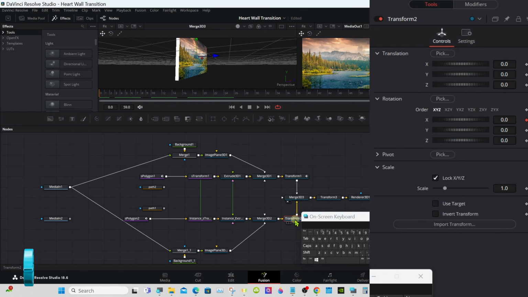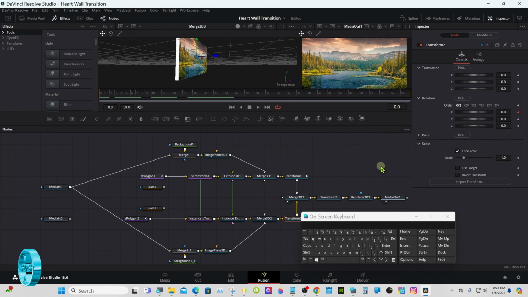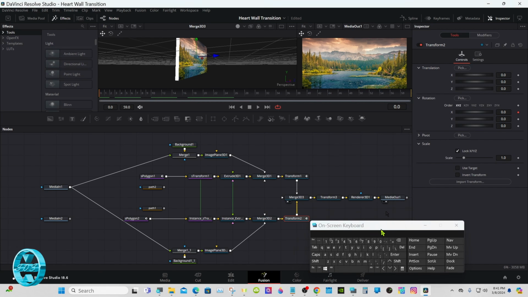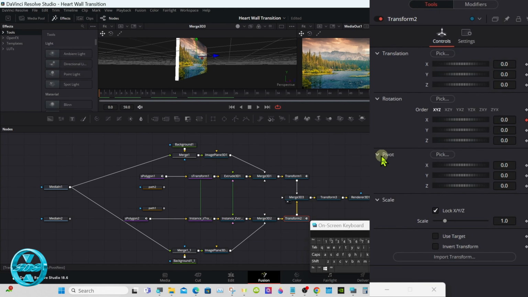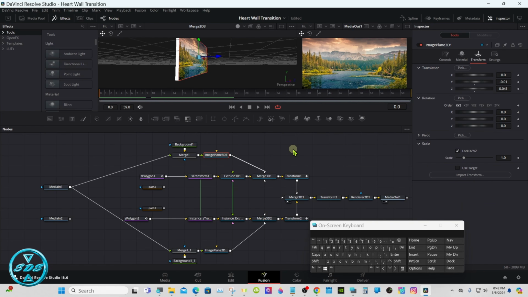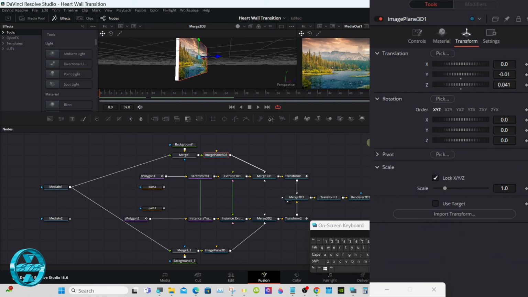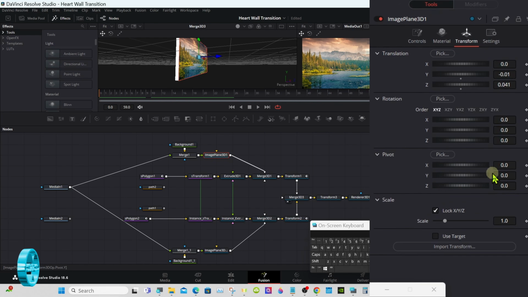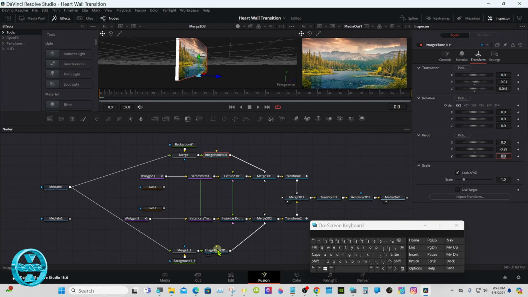If it doesn't work out, we can always come back and change it. Now go to the transform 2, pivot, same thing with the y-axis, minus 0.29. And let's do the same thing with the image planes. Make sure we're doing both.